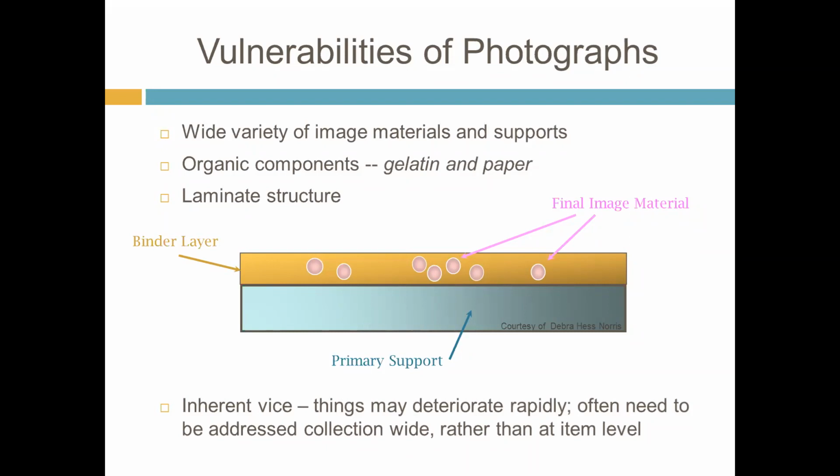I think that with the inclusion of digital imaging, photographic images can and have been made on any material. There are even artists who have used light to create images on leaves and grass. But those are the outliers. Most common are paper, plastic, glass, and metal supports. Almost all photographs have some organic components that become increasingly brittle and fragile with age or are food for pests and mold. For example, gelatin is by far the most common binder layer for prints and negatives in black and white and color processes.